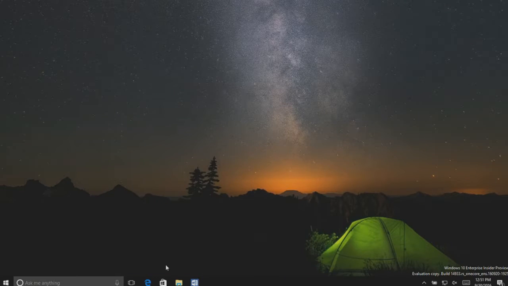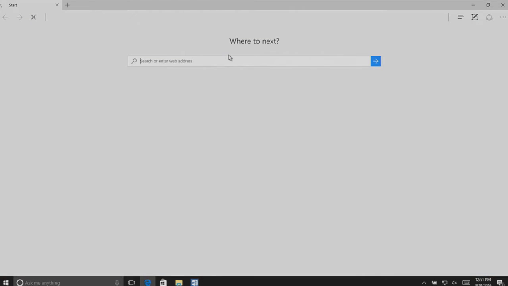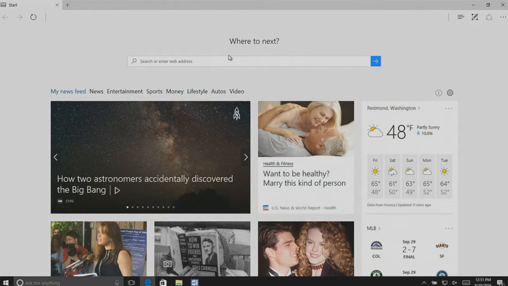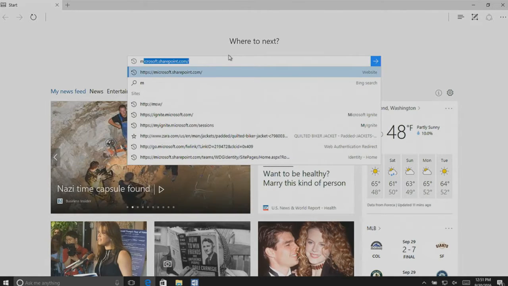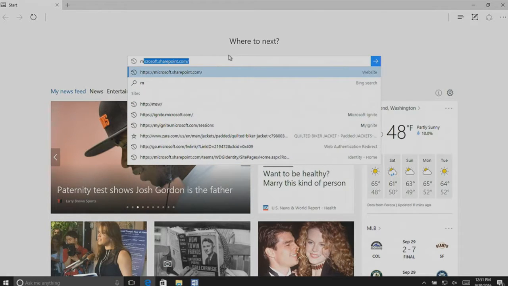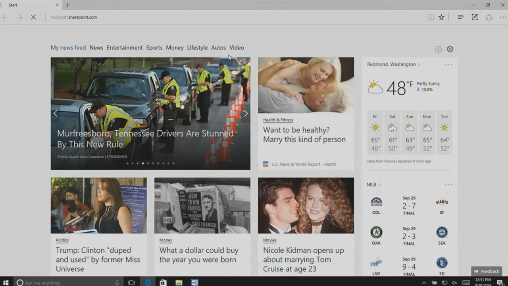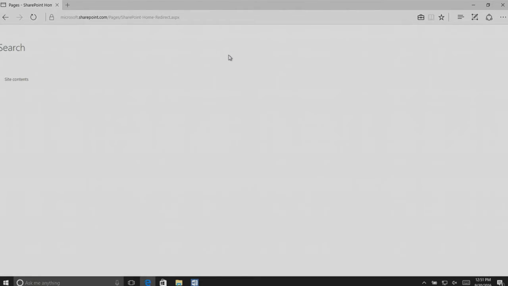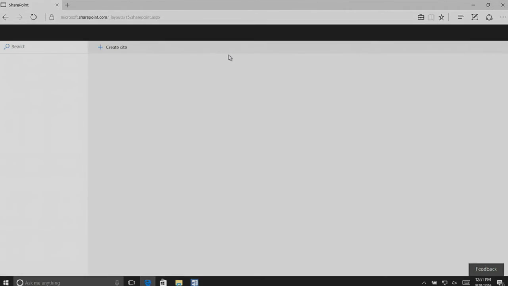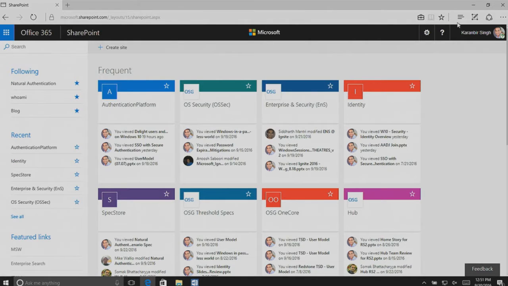The next thing, which is equally important, is perhaps getting to resources that are on the internet. So I'm going to try and launch Microsoft Edge. I want to go to the SharePoint website. First thing, you see how I just typed M and it pre-filled the whole thing? My IE shortcuts also roamed. Again, this is all the power of the cloud. This information existed somewhere. It's available here. I'm going to go ahead and navigate to my SharePoint endpoint. Going through, and there you go.